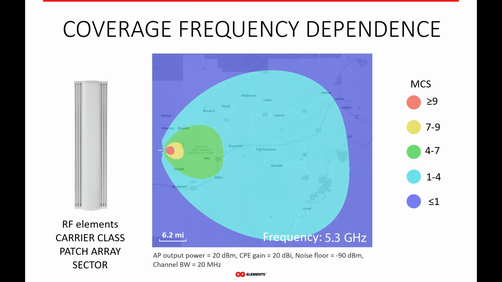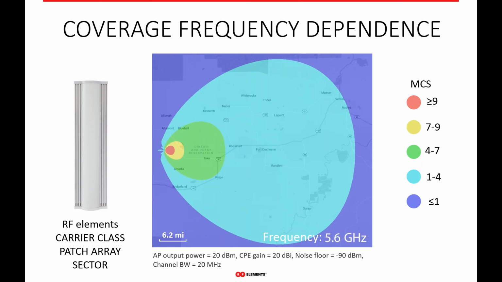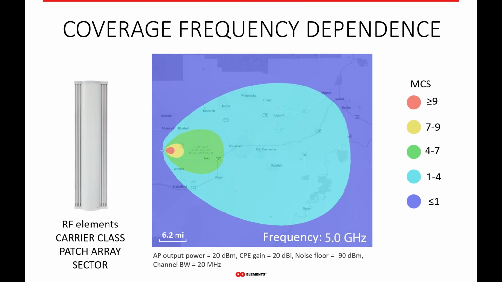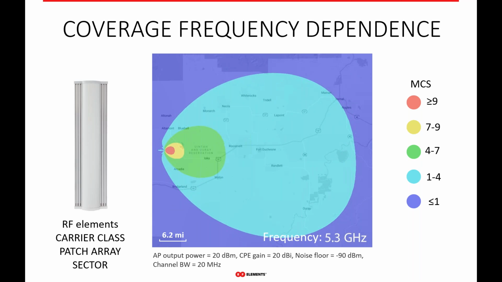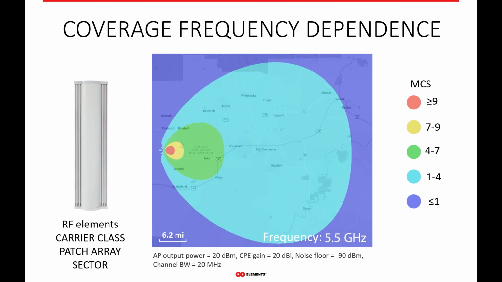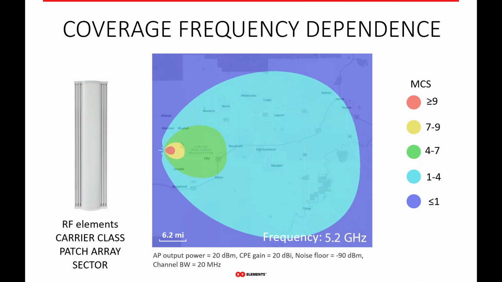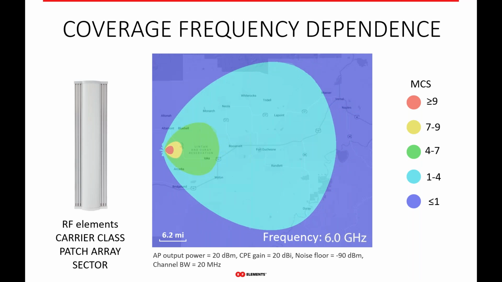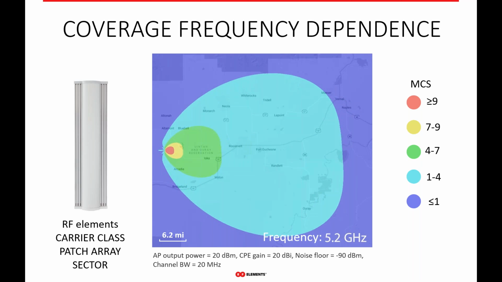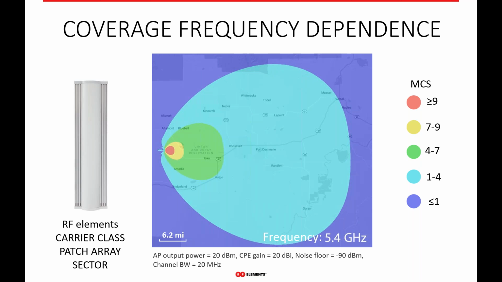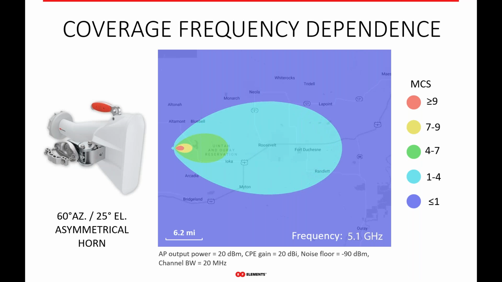So, visualizing the coverage like this really tells a story of what a stable coverage area should look like. So as you can see, we spend a lot of time in designing our antennas, even when it's a patch array sector, to ensure that we're giving you, again, the best performance across the entire spectrum. So as you change channels, you can depend on the performance no matter what part of the frequency band you're actually in.